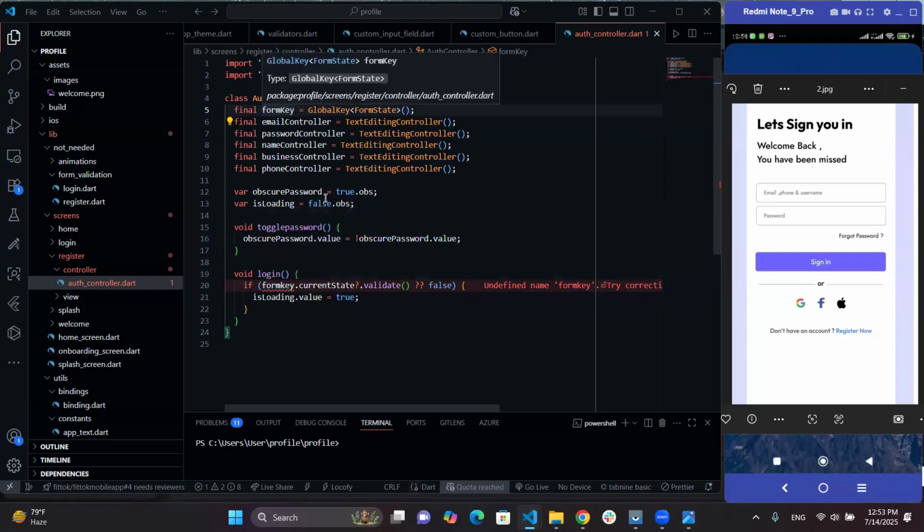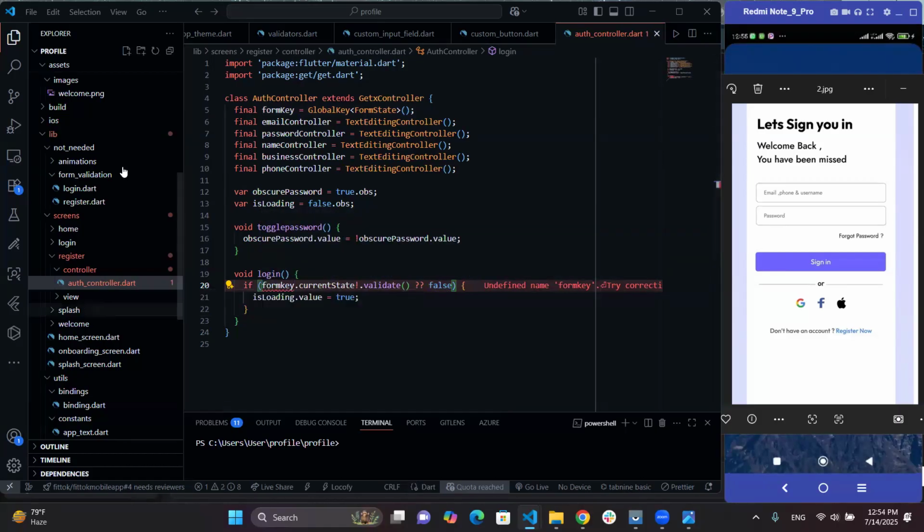Well, I defined it here. Why is it saying that? Okay, let's see.